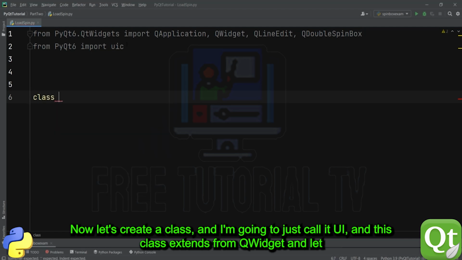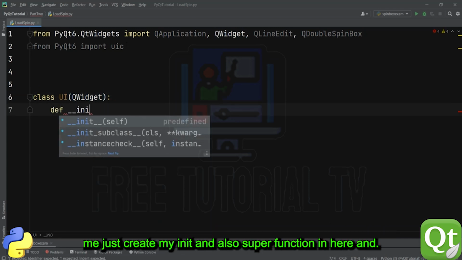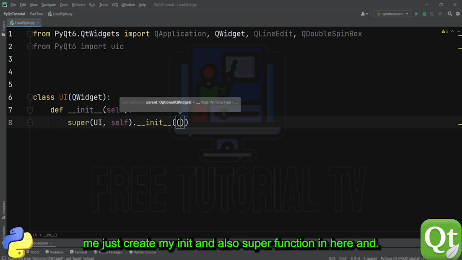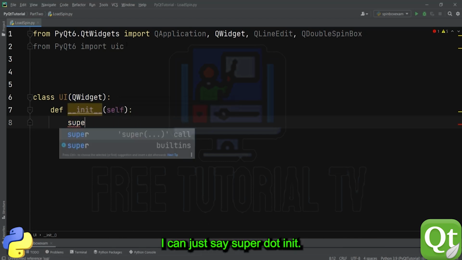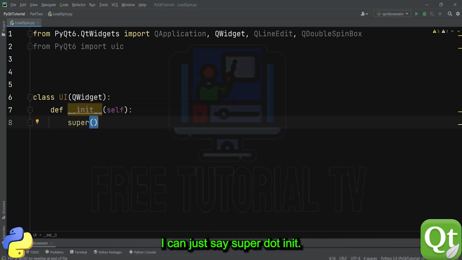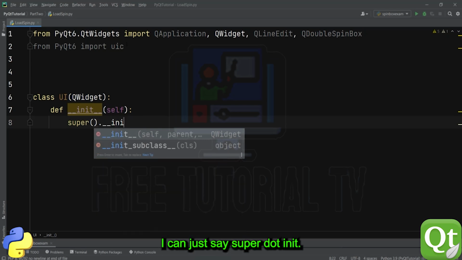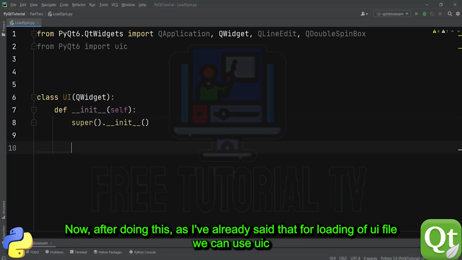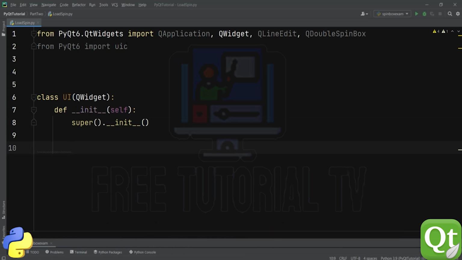Let's create a class and I'm going to just call it UI, and in this class extend from QWidget, and let's create an init function with the super function in here. So super dot init. Now after this, yes, I already said that for loading a UI file we can use the UIC module.